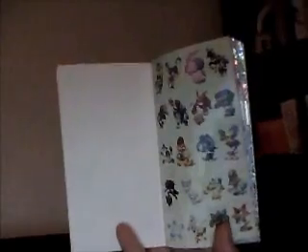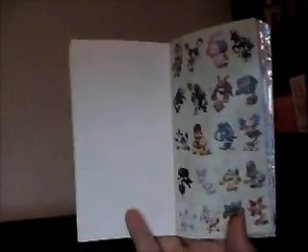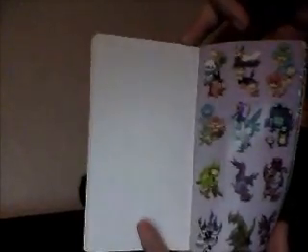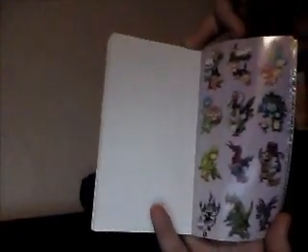Here we just have some random Pokémon. Here we have Pokémon with their evolutionary lines — there's Watchog with Patrat, Purrloin with Liepard or something like that, Munna with Musharna, Blitzle with Zebstrika, etc. Here are also some nice ones with the Monkey Trio, the Starters, the Monkey Evolution Trio, Haxorus, Chandelure right there, Hydreigon right there.